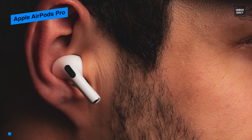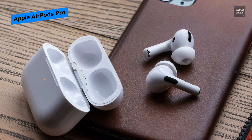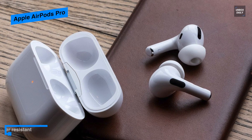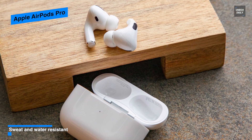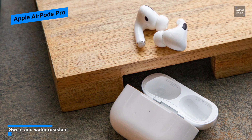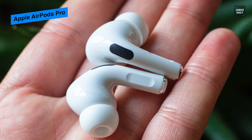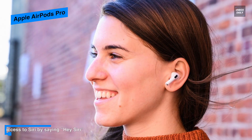Additional microphones excel at providing strong noise cancellation as well as a helpful transparency mode that lets the outside world in. Sound quality has also certainly improved, with a notable emphasis on vocals and bass. The spatial audio feature made the AirPods Pro stand out further, bringing Dolby Atmos immersive audio via a firmware update. It uses built-in accelerometers and gyroscopes inside the earbuds to track the position of your head.